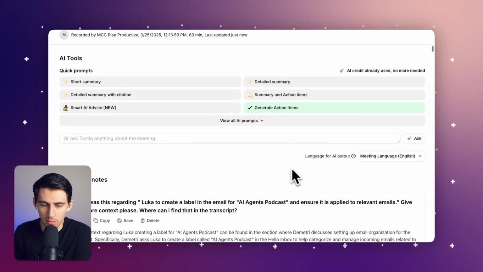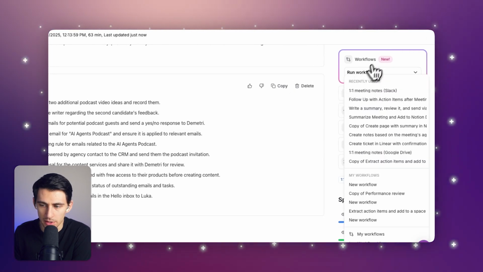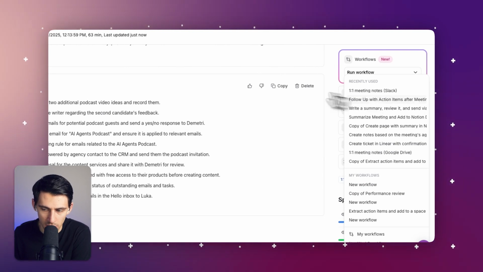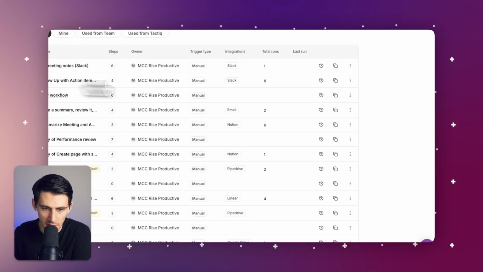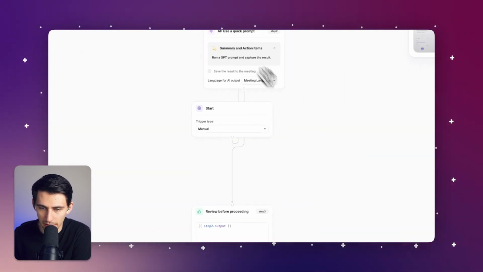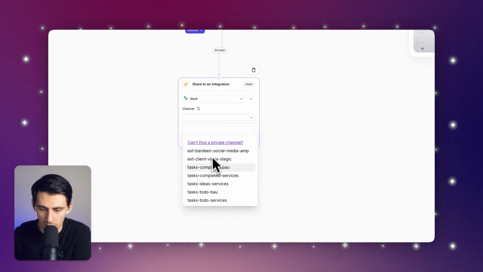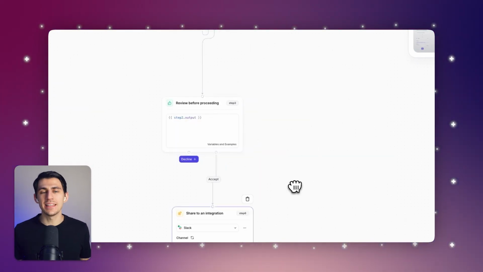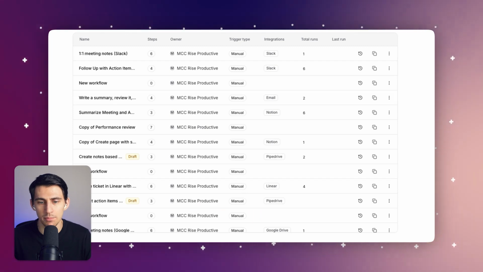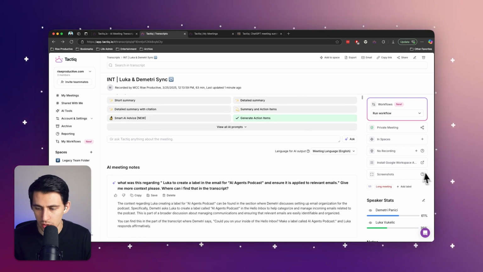And I think the amazing part about this is not only can I have this action item list come out, but if I wanted to, I can actually set up a workflow like this one called follow up with action items after meeting. And you'll see in my workflows that by pressing a button, I can have it create a summary and action items and then send it out to a specific Slack channel of my choosing. That's right. This is going to not only have it for yourself, but share it with other team members in a platform that works for everybody. And if Slack's not your go-to, you can use other tools.